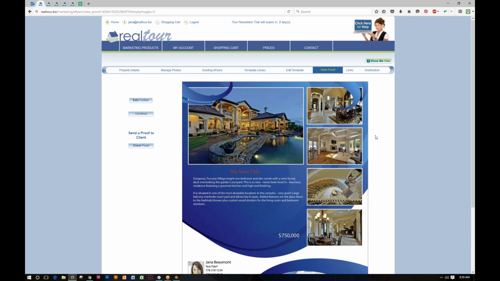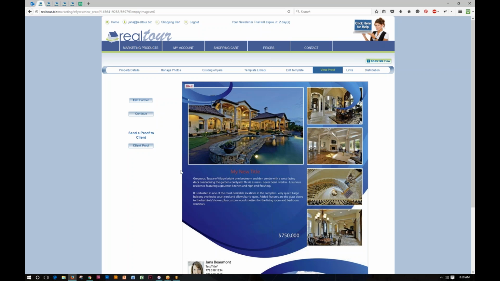I can't stress enough how important it is to take even 5 minutes and proof this flyer, because once you blast this out as an e-flyer, you cannot get it back. So if you see a big glaring mistake, and this happens all the time, you would be amazed how many panicked phone calls we get every day because someone has blasted out an e-flyer to 5,000 people for an open house or something, and there's a mistake. They have the wrong date, they have the wrong time, there's a typo in the address, you know? So take the time, just take 5 minutes, because once it goes out, I can't get it back. It's just like when you send an email to somebody and there's a mistake in it, you can't get that email back. Okay, so take 5 minutes to proof it.